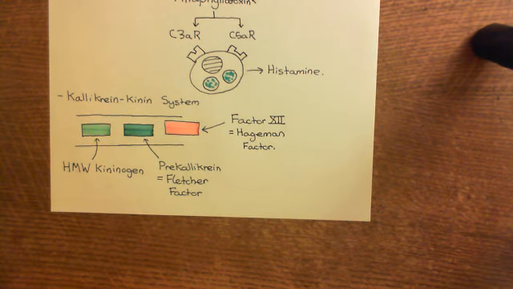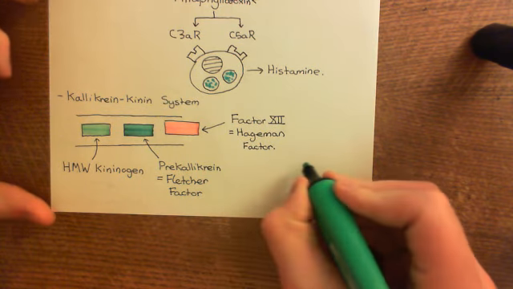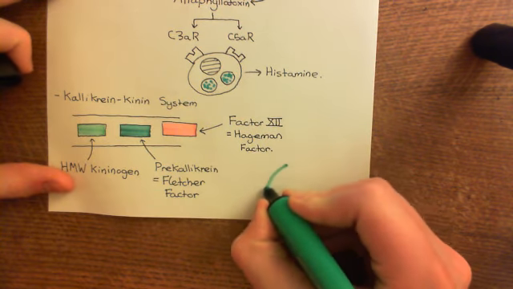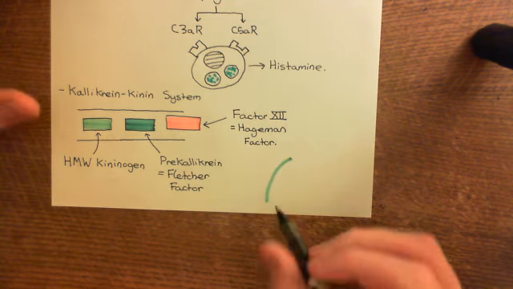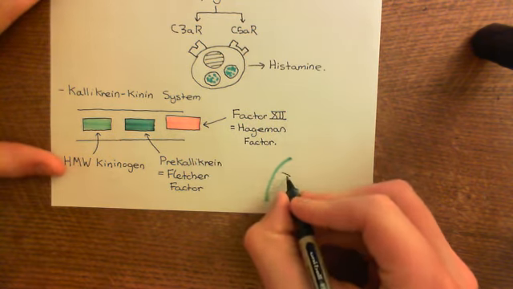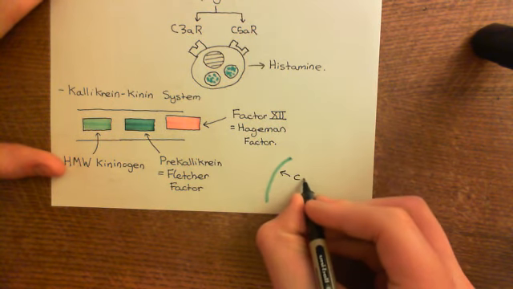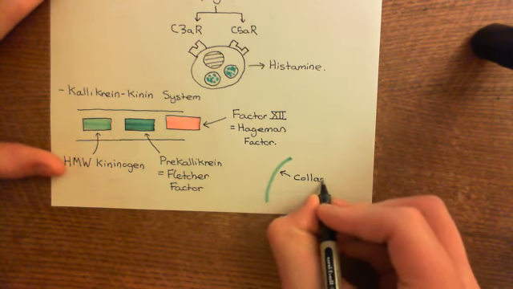However, as soon as they leave the blood, because there's this acute inflammatory response occurring in the synovium, they go into the interstitial fluid, and in the interstitial fluid they see a molecule that they were never allowed to see before. Okay, and the key molecule that's going to trigger off the kallikrein-kinin system is collagen. So in the interstitial fluid you have collagen everywhere. It makes up the extracellular matrix, but the components of the blood were never exposed to it before.